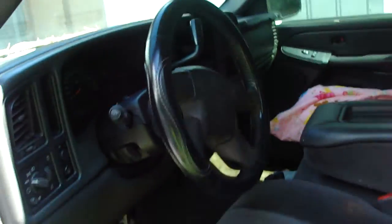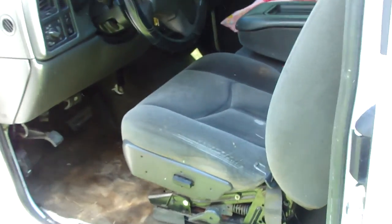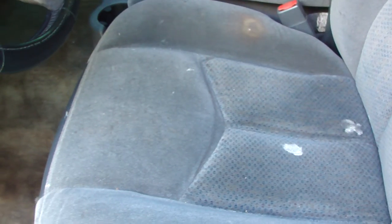Let's take a look at the engine. All in all, it sounds pretty good. I don't know how to pop the engine, but come on down and take a look. All in all, it looks like everything works pretty good on it. She's a little ugly, but I kind of like her.